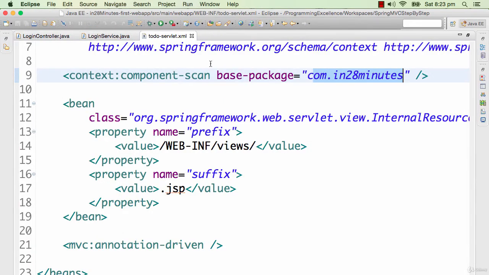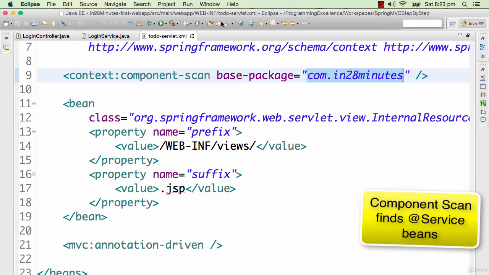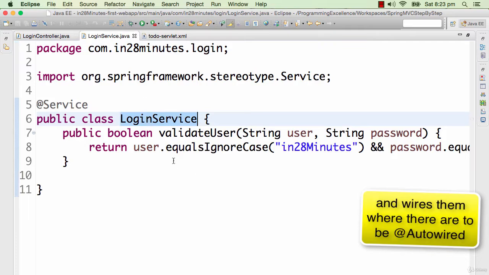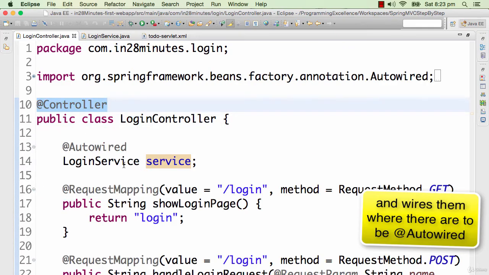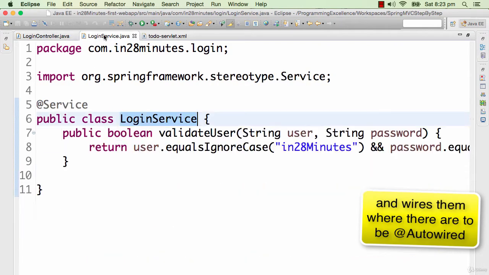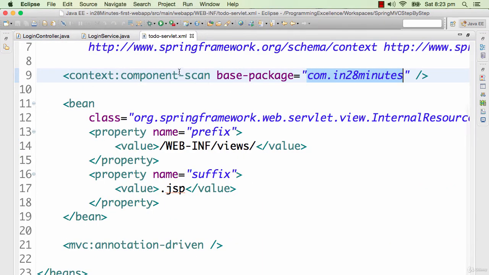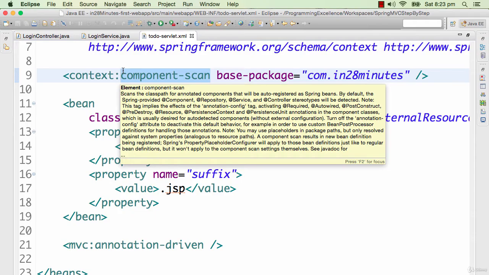So basically this is where we start, right? This is loaded by the dispatcher servlet, and when this is loaded, it would search in com.in28minutes, and it would find this as a bean, so login service as a bean, and it does not need anything. So it would create an instance and have it ready, and when it sees @Autowired on the login controller, it would wire it in. So it sees that it has a login service already as a bean, so it would wire that particular thing in here. So this particular feature of Spring is called component scan. Component scan is used to search for components and services and controllers.